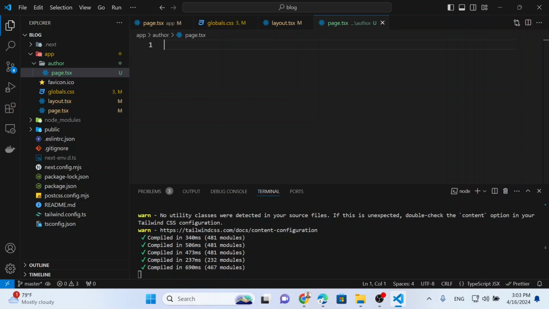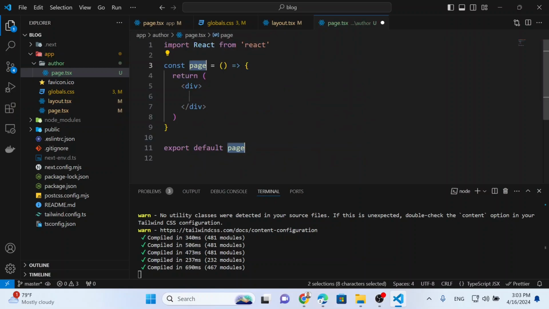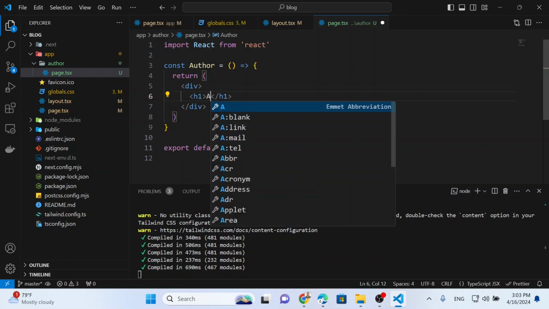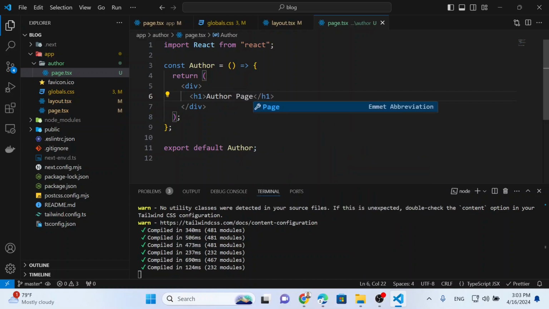In this file, create a React component called author, and return a div element with author page h1 element in it to indicate that this page is author's page.